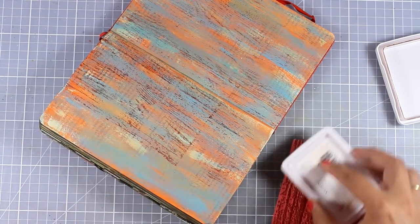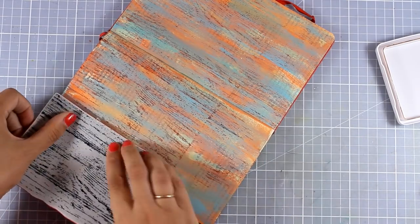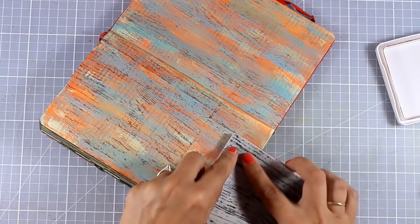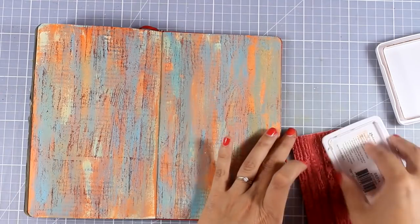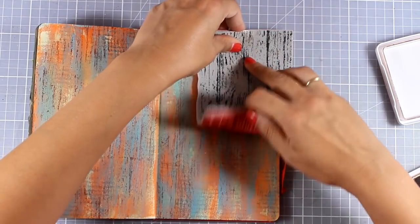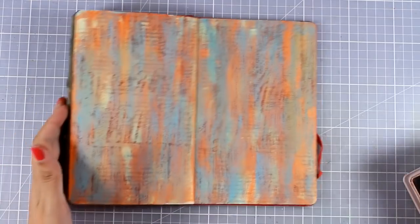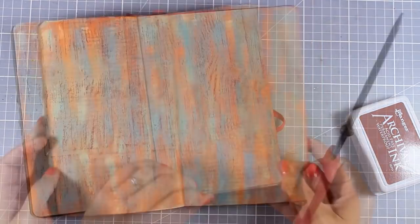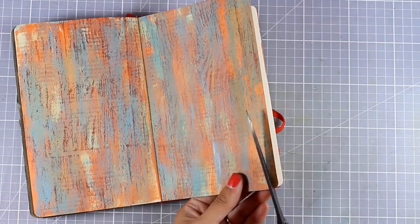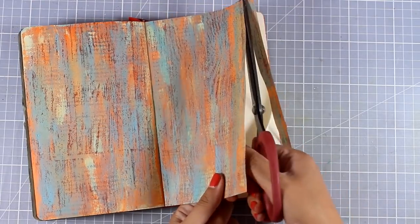So you see, I'm not even using a block to stamp anything. I am only using my fingers and pressing my stamp in different areas. And I don't know if you can tell through the camera, but I can still see the text at the background coming through all those layers of paint. And you will definitely spot that when you see the final photos at the end. So now let's move on to the next step.